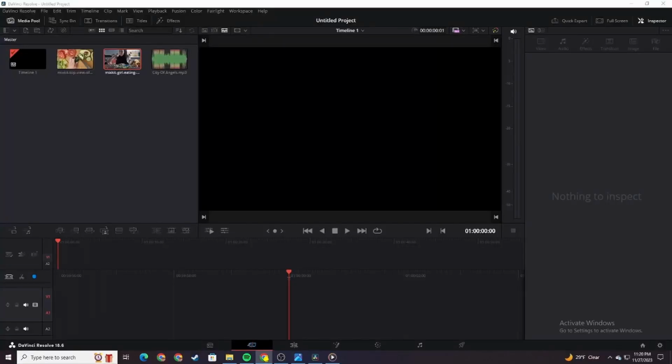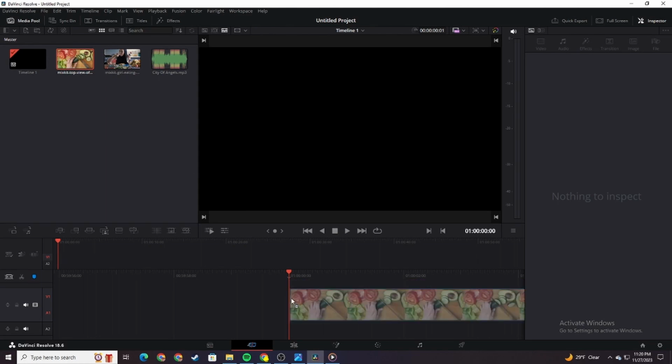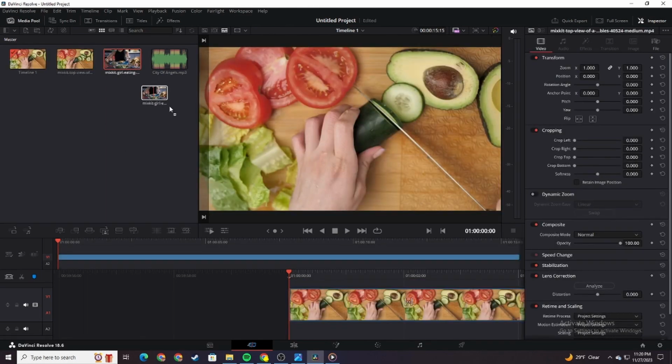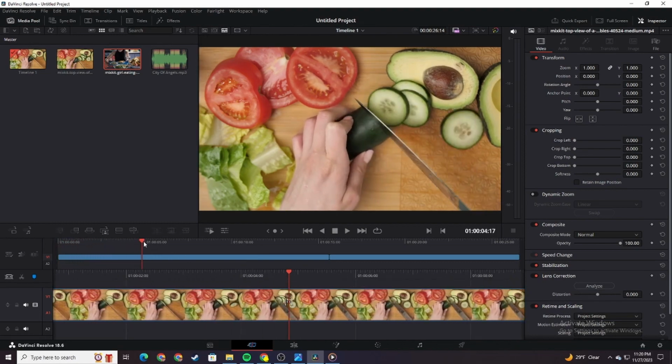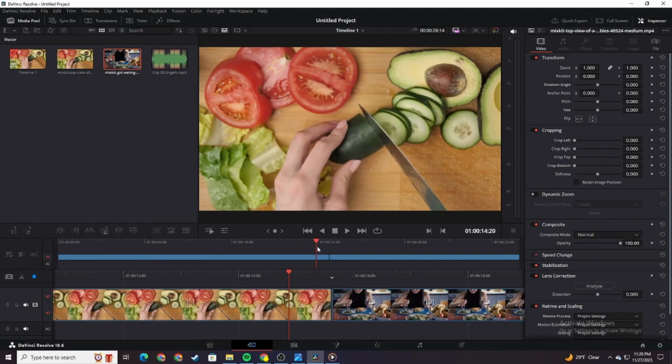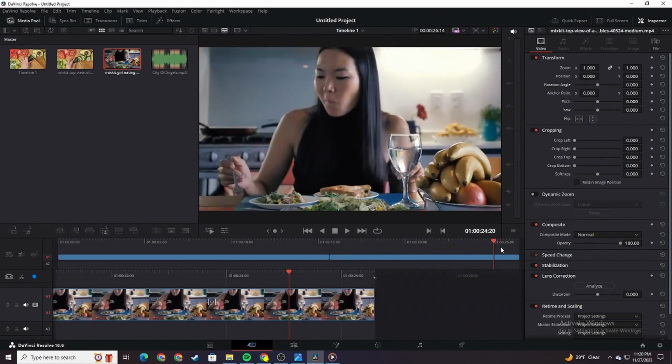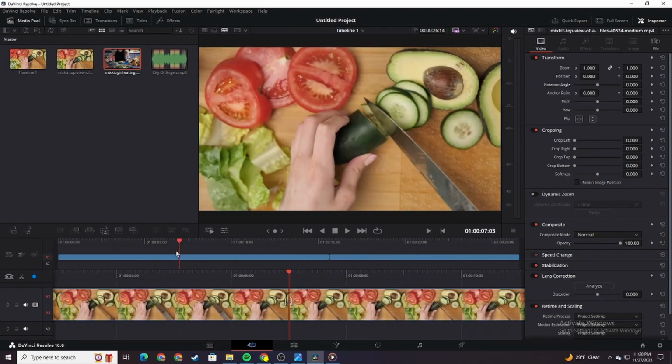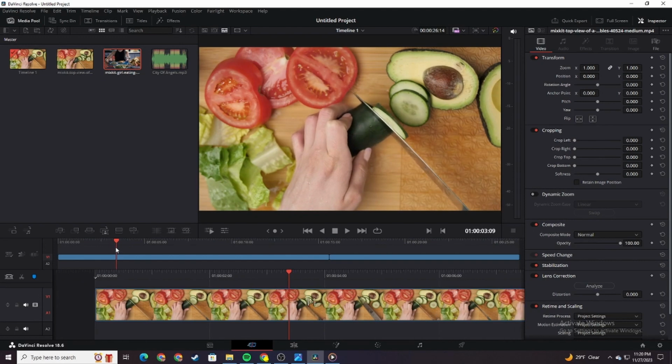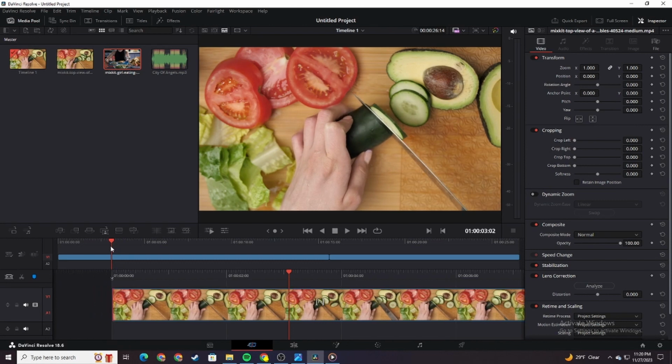The video editing process consists of 3 parts: cutting, audio editing, and exporting the video. As you see here, we have 2 clips, one of a person cutting vegetables and one of a person eating. So we will put those 2 videos together on the timeline and move the red stick in order to see if the video is connected. As you see, they are. And we will go back to the person cutting because we want to emphasize more of the person eating the food, because that is more of the theme of the video.